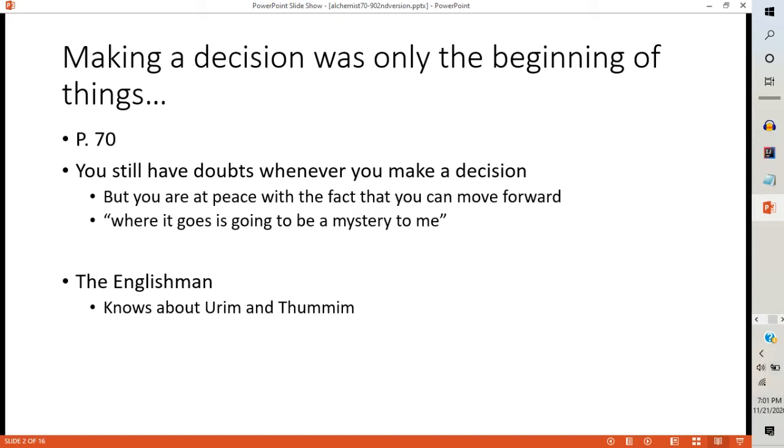Santiago's trying to read. He's saying something about it being hard to concentrate. I'm sure it is, because he's kind of having doubts, and we all have these doubts. It says here he still had some doubts about the decision he had made. But you ultimately become at peace once you move forward from that decision, right? You might have doubts about the results, but you're at peace because at least you know you're moving towards something. You're not just standing still. That would cause more anxiety.